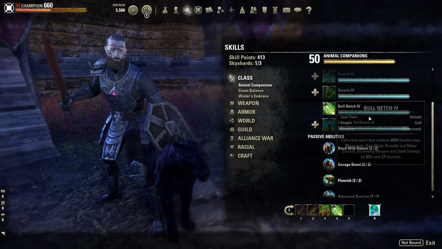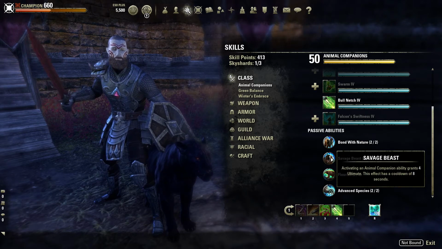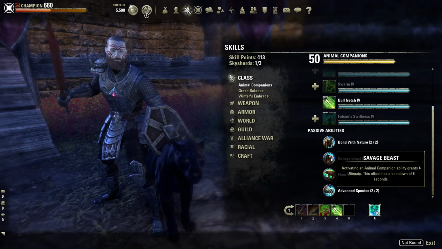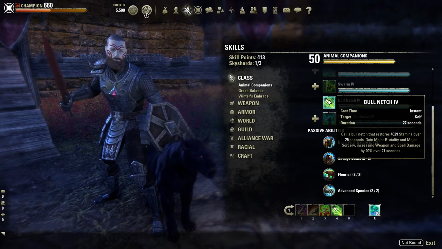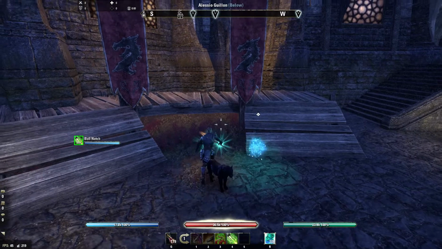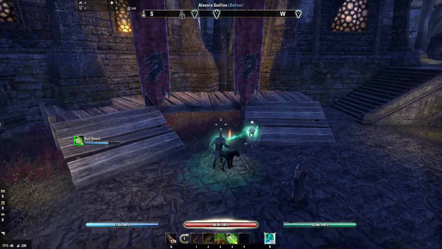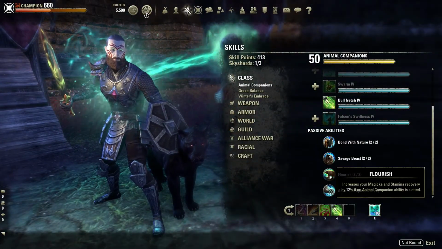And by the way, when you use Bull Netch on your bar, you get the Savage Beast skill ability. Activating an animal companion ability grants 4 ultimate. This effect has a cooldown of 8 seconds. So this thing has a 27 seconds duration. When I cast this, you see 27 seconds and counting down. When I see that 19 or 18, I cast it again to get 4 ultimate. So that's really good.